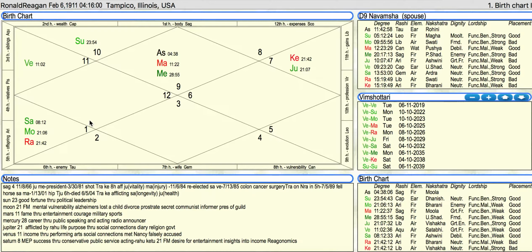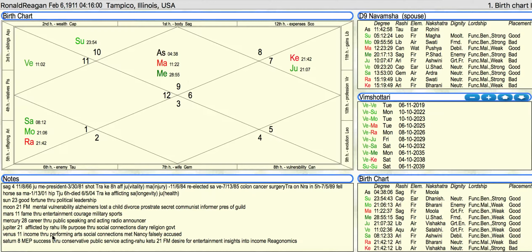Mercury's at 28 degrees, so any planet that's more than 25 or less than 5 becomes in infant state or old age. And old age persons or infants have trouble protecting and promoting their own significations. So it's basically, this is that career house, career through service. Virgo's about service, and then Mercury's about communication, acting, public speaking. He was a radio announcer. So in business. Jupiter's at 21 degrees, again ruling the house of life purpose and longevity and health.